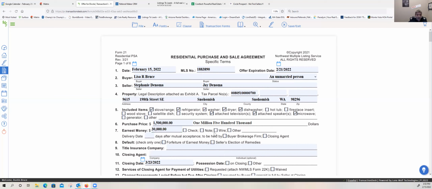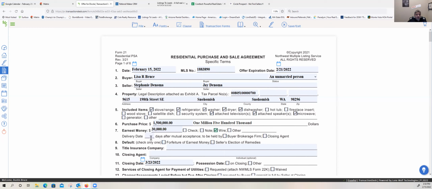Would you like to wire that earnest money, or do you want it to be in the form of a check that you're going to drop off, like a cashier's check? And he's like, no, let's just handle it by wire. Great, so I'm going to check wire. But now I also know that wires can be quick, but sometimes people can't get into the bank quick enough. So instead of 2 days here, I like to do 3 days on a wire. I'll do 2 days on a check.